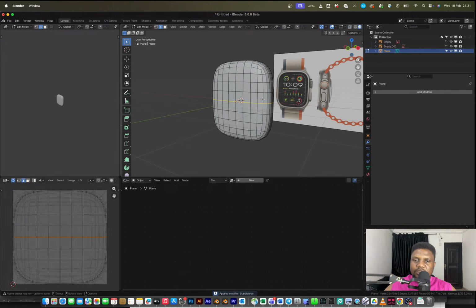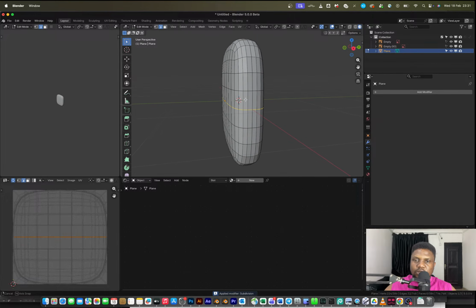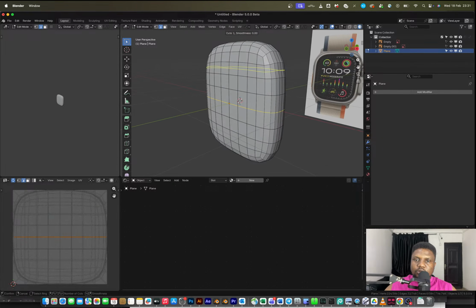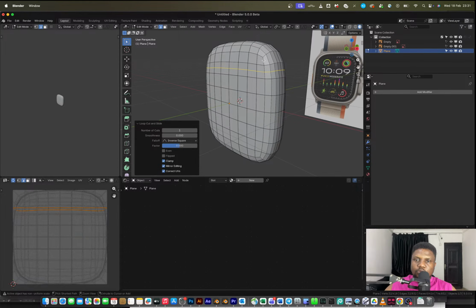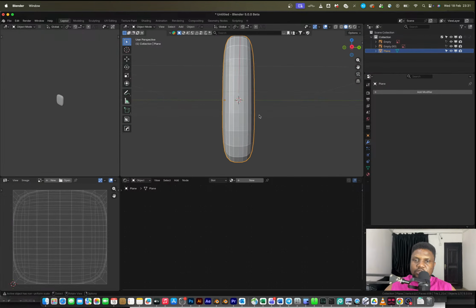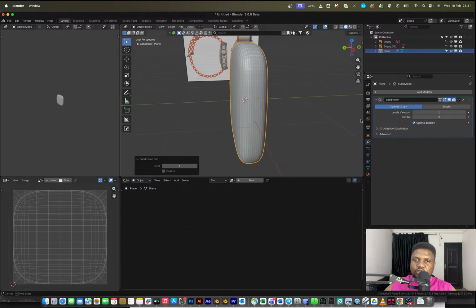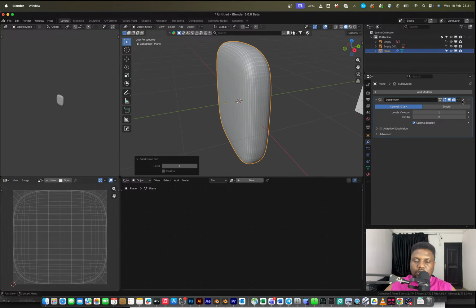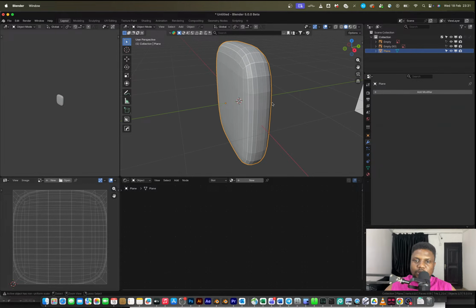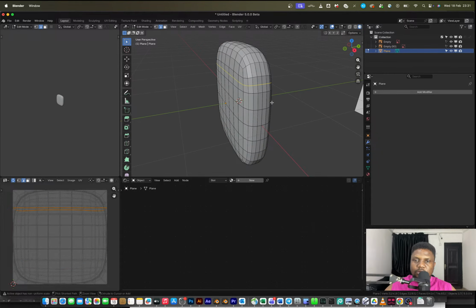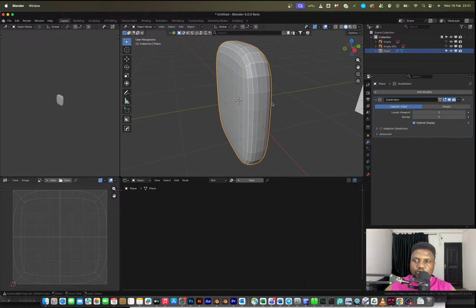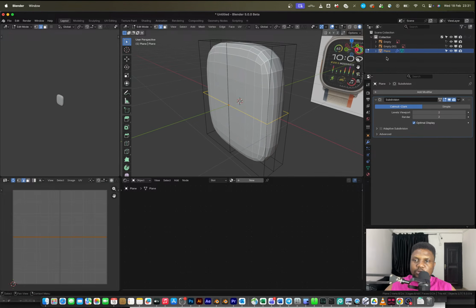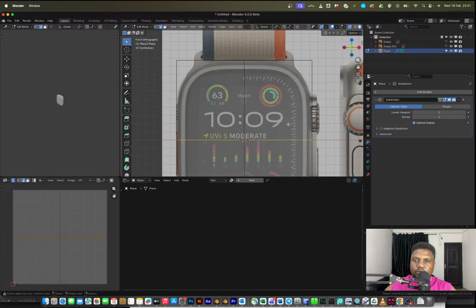So let me just apply it and then I'm just going to try to work with this. Maybe I would add one more loop on each, just like so. And if I add a subdivision, I hope it's not affecting because I won't want that later in the day where the extra loop that I'm adding after the fact becomes a problem. As a matter of fact, I want to go back to my subdivision and maybe I want to just add these loops myself, you know.